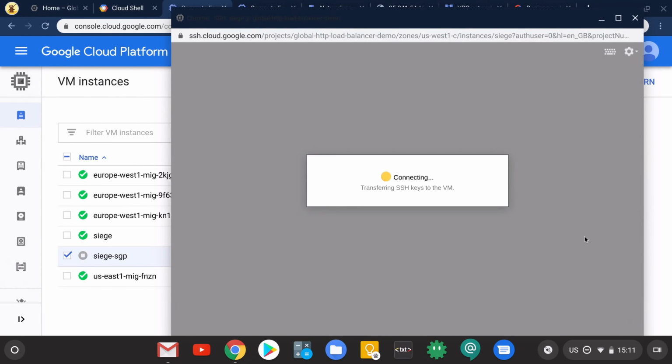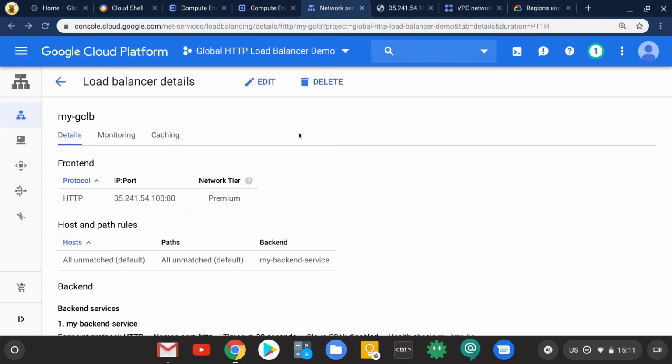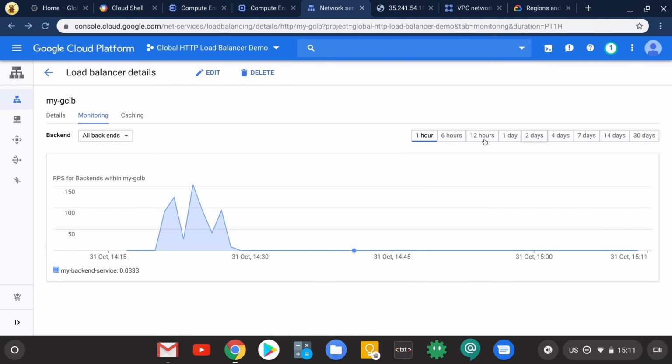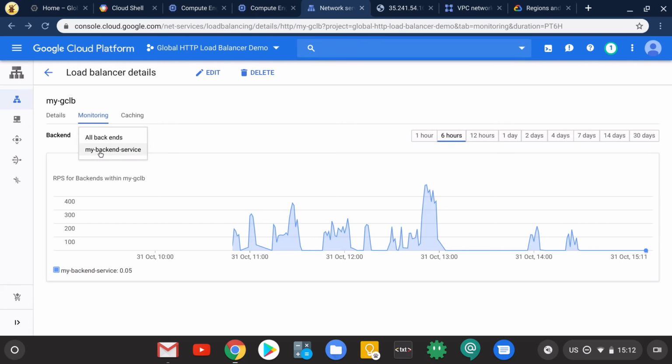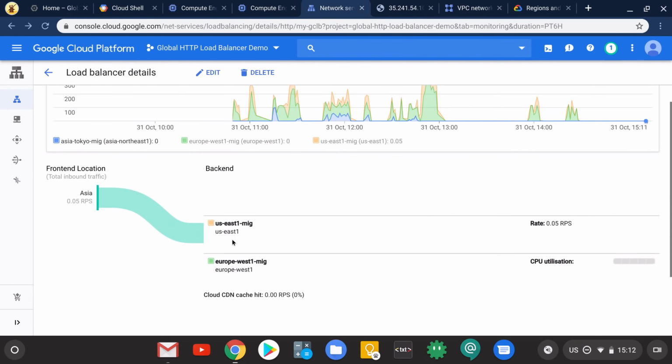And again, depending on the speed of this, if I don't have enough time, I'll just quickly come and show you my load balancer in the monitoring page, right? I look at the last 6 hours. So I've been playing with this for the last 6 hours, and I put into my backend service. You can see a breakdown of where the requests are coming from. So remember, I created one in Singapore. That's why you see the little bar for Asia. I created one in the US West, and it didn't show. It's not showing up now because there is no load. But when you do run the load, you will see all this going through and hitting your service.